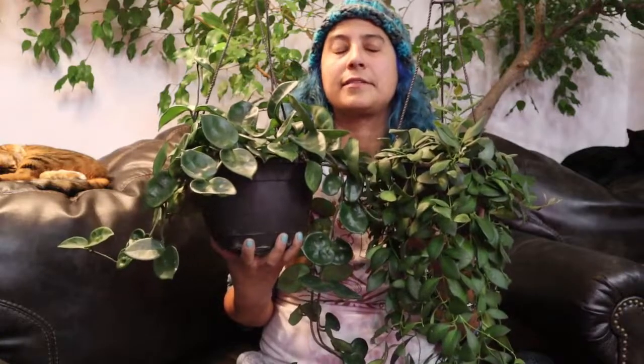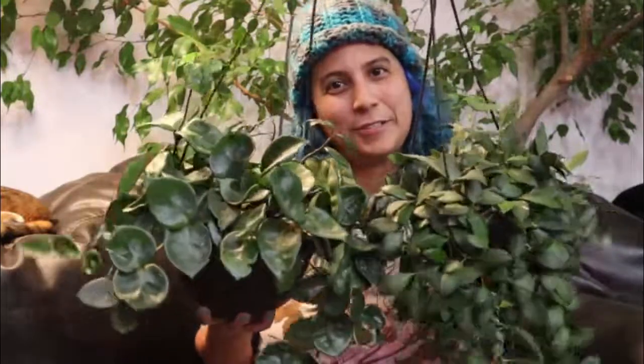You want to share your plants because God forbid something happens — the heat fails, there's a fire, you somehow go away and come back and your plant is dead. If I gave this plant to someone else, then that someone else has this plant. I've already given cuttings off of this Chelsea to at least three friends. So God forbid if something happens to this plant, I have a clone of my plant, and I hope they would give me a cutting back because they're good friends. So please do not be afraid to trim and cut your Hoyas. I'm not afraid to do it anymore. In fact, I do it so much and maybe too much. But look how full they are. They're happy. New growth, new growth, new growth.